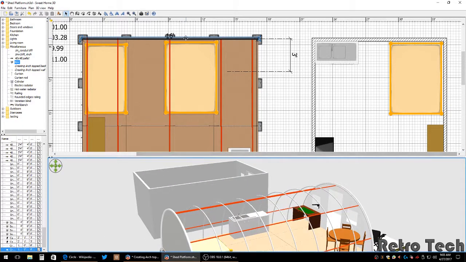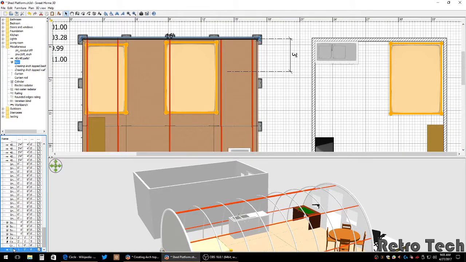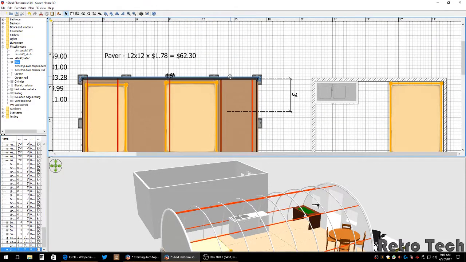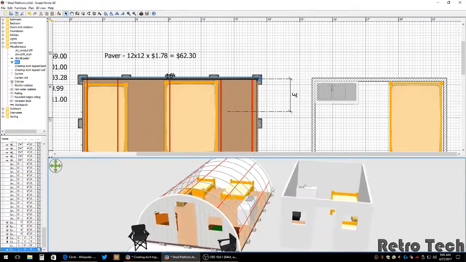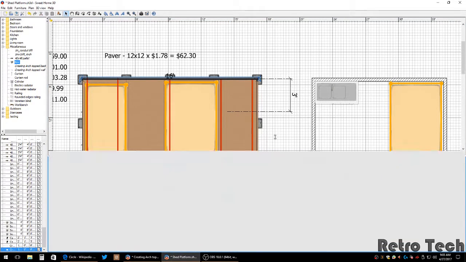That is how I create an arch-topped wall in Sweet Home 3D, making the software do something it's not designed to do.